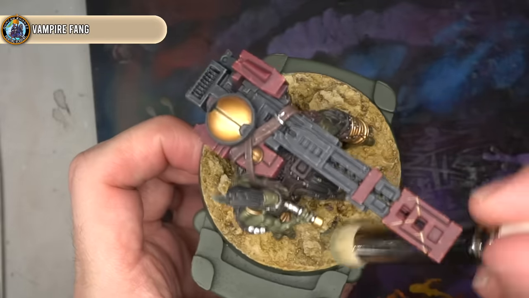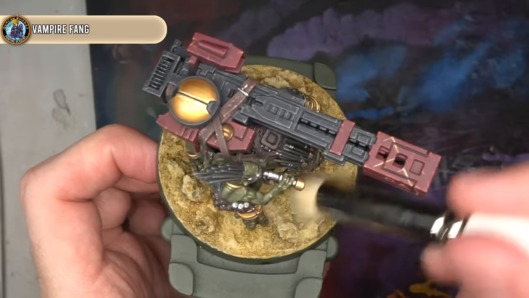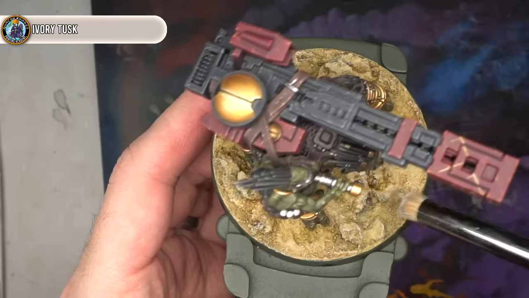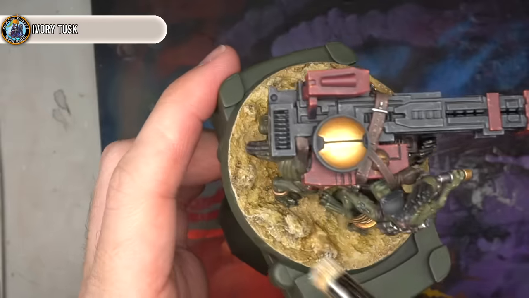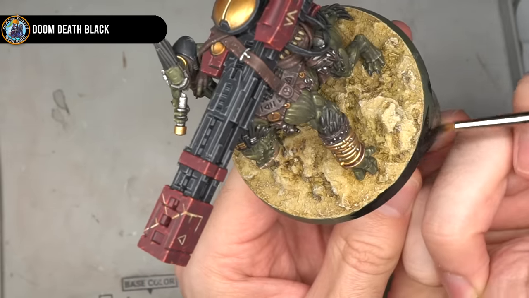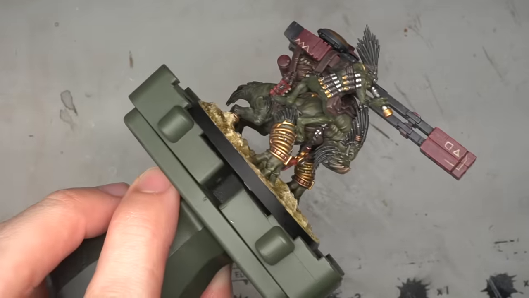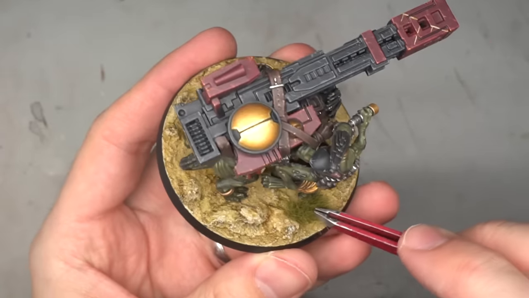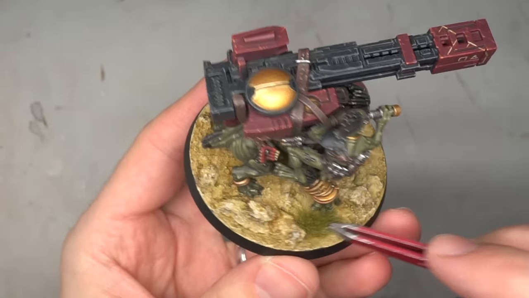From here, I then brought back the raised texture with a couple of passes of my dry brush, first using some Vampire Fang, and then some lighter Ivory Tusk. Then, to finish things off, I painted the rim with some Doomdeath Black, sealed in the paintwork with a coat of matte varnish, and superglued a few grass tufts across the base, completing the mini and leaving me with this.